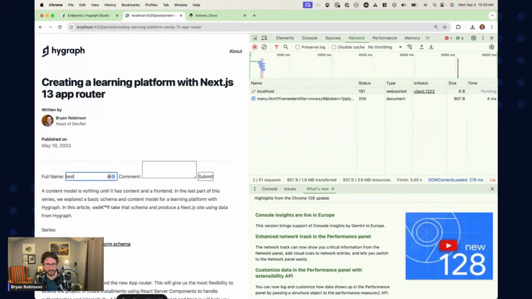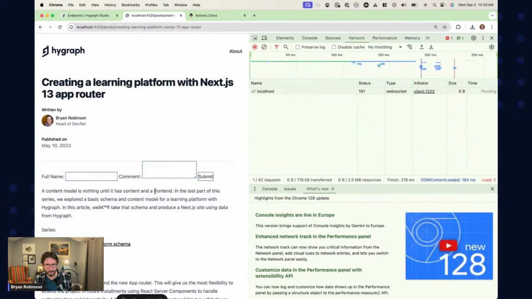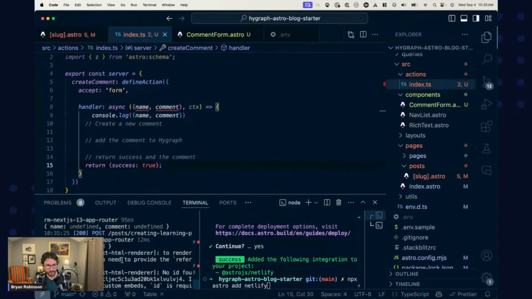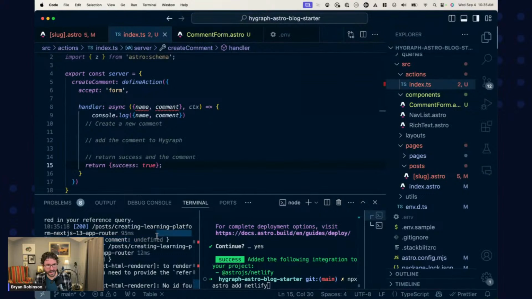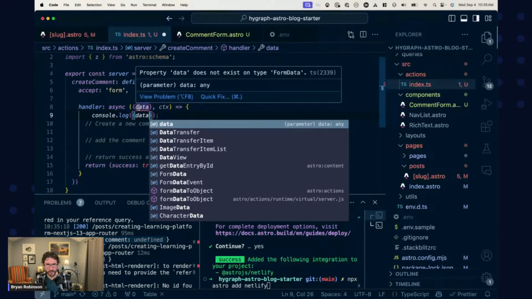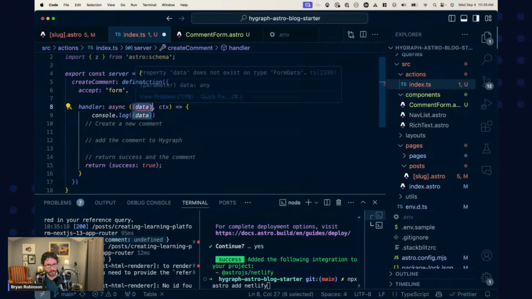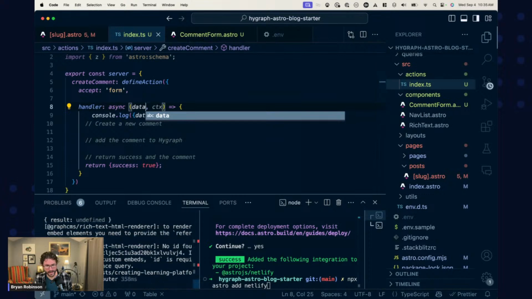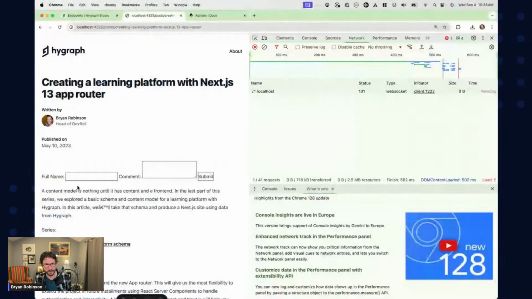This should give us what we're looking for here. All right, let's see. No, name and comment are still undefined. So let's get... I wonder if it's actually this. I don't think it is, because you can see it's already knowing that that's wrong. Data, to see, it even knows that this is form data. Again, like TypeScript is awesome and showing me all that information, which is super helpful to have.